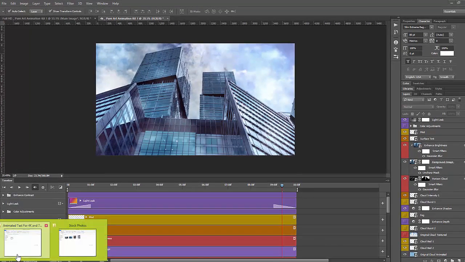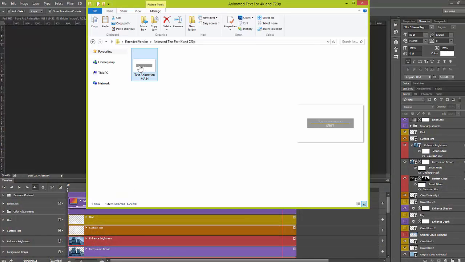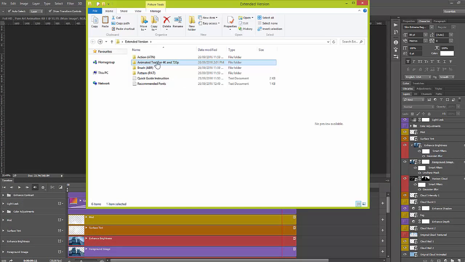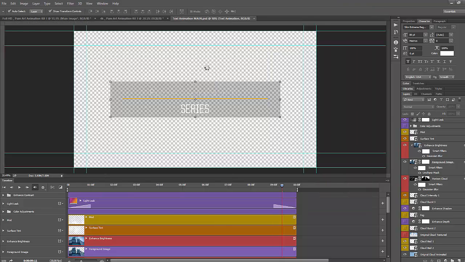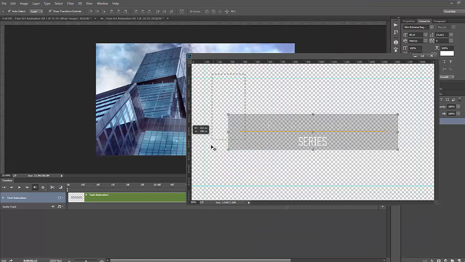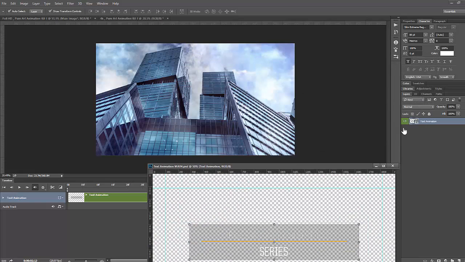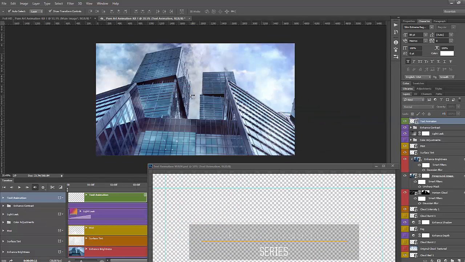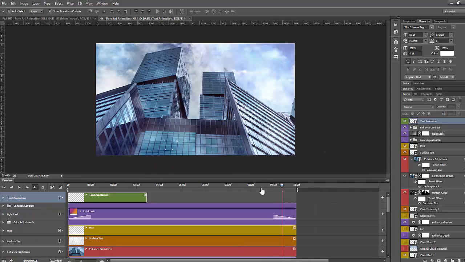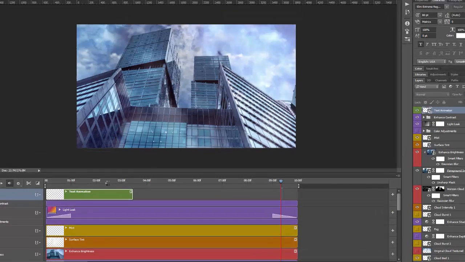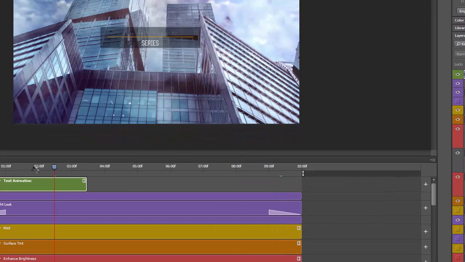Okay, we go back and you open the animated text here and drag and drop into the document. Okay, so I'm going to bring our timeline here.